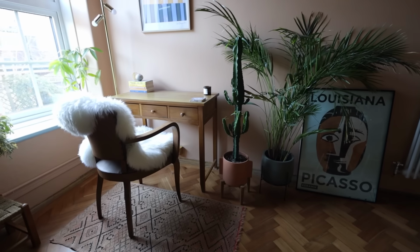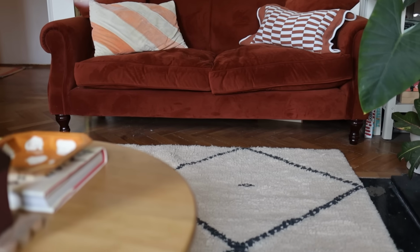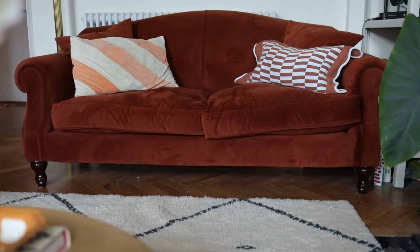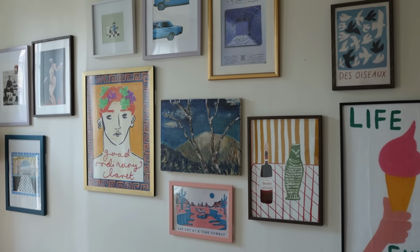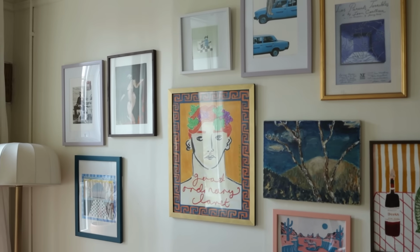Yeah, my interest in interiors and home is obviously very different to what I do. I think the fact that I work in the creative industry has always meant that having a sense of home, whether that's to work in or to come back to, has always been really important to me. I always feel like it's almost a physical thing, how you feel in a space, and I've always felt quite sensitive to that.